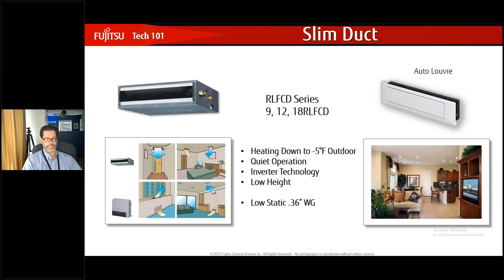I jokingly say this, and I try to help the gentleman out. He installed, let's say it was a 18,000 here in a home with like 8 drops. He thought he was doing a typical North American air handler, and there was no comfort. There was no airflow. There was nothing. And, you know, basically just getting lay of the land, a couple quick questions. What do you got going on? Like, oh, okay. Well, you know, this, that, and the other thing. I'm trying to give him some slap of a hand corrections, but there was no way this unit was going to work in that system.